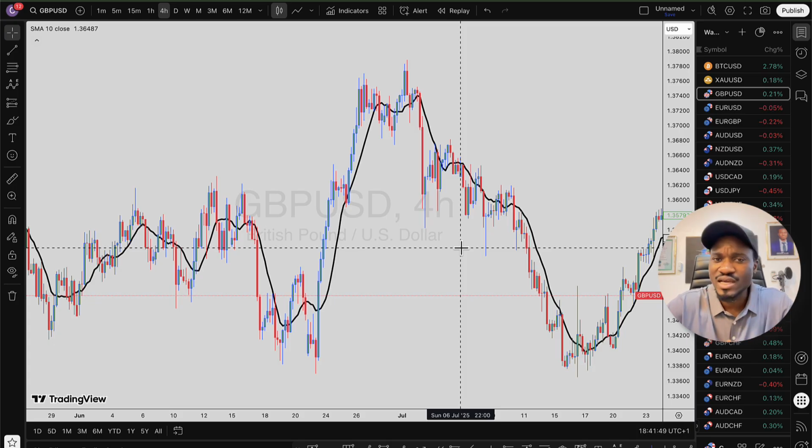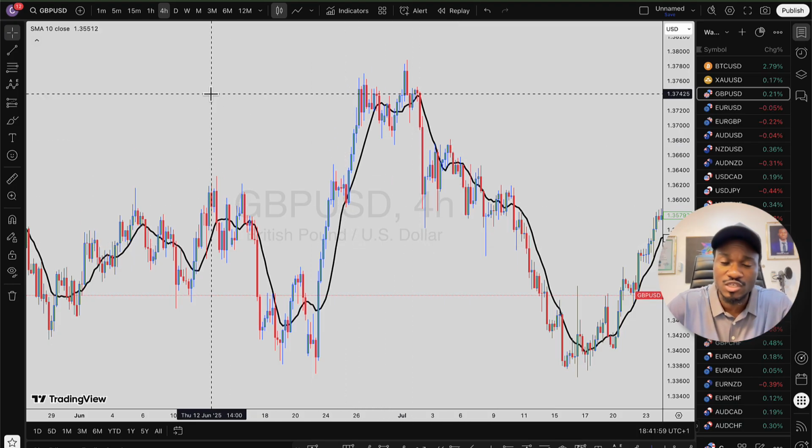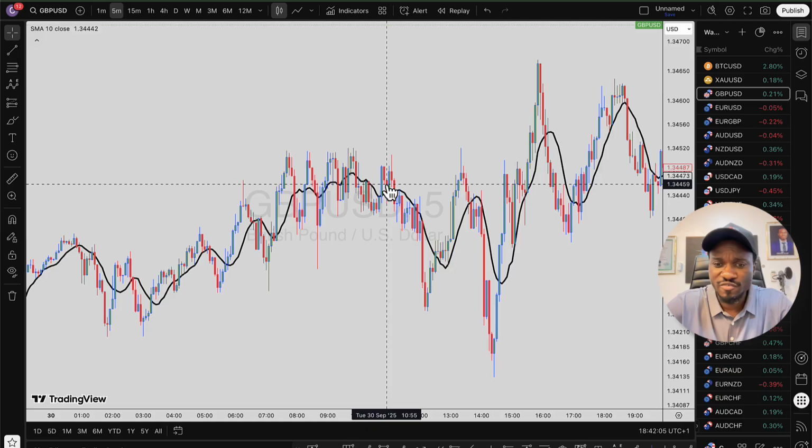Now as a scalper, you are not going to make buys or sells on the 4-hour chart. Instead, what you need to do is go to the lower time frame. Now let's go to the 5-minute chart and see what we have on the 5-minute chart before we move to the 15-minute chart. So here comes the 5-minute chart. Some traders will prefer to use a 5-minute chart, but again, this is an advice.